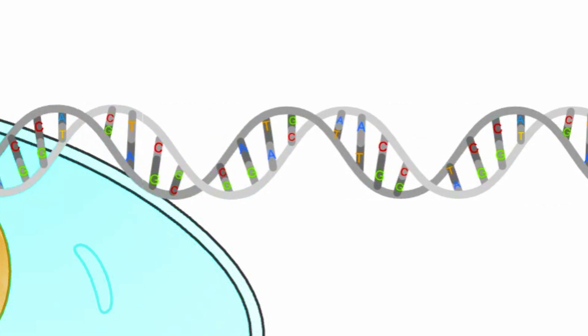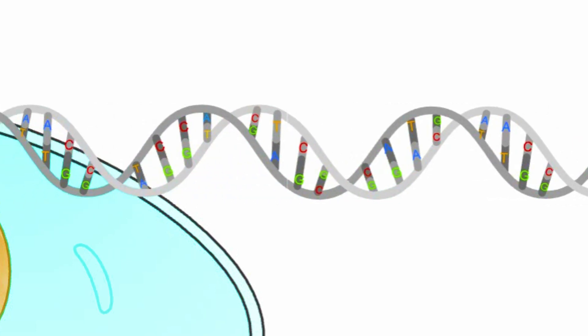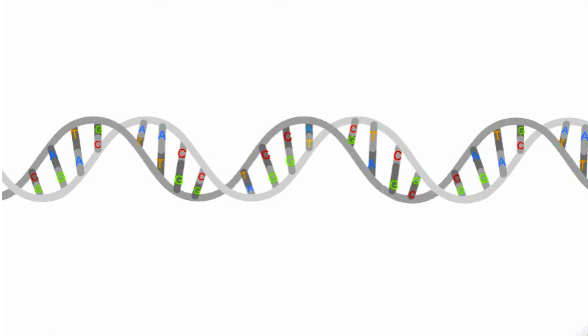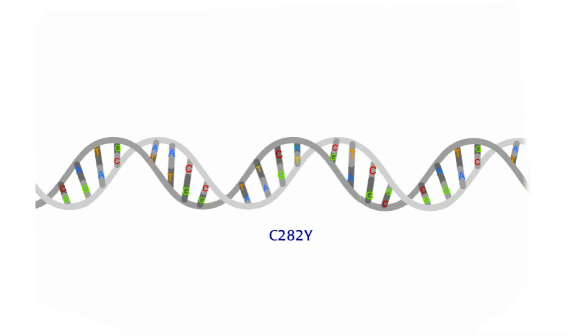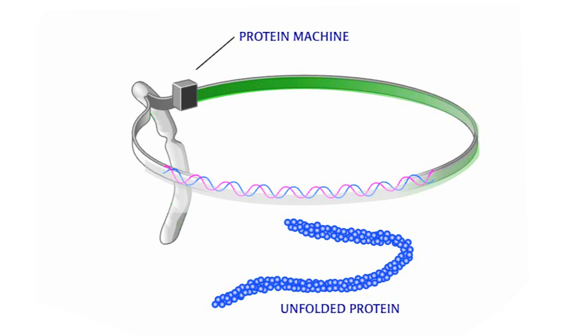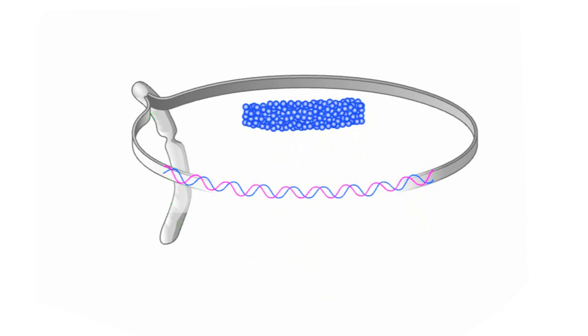Due to a single letter genetic code change, the HFE protein becomes absent from the cell. Most people with hemochromatosis have inherited from both their mother and father a version of gene that contains an A where a G usually resides. This gene version is called C282Y. The consequences of this change is seemingly minor. Instead of inserting a cysteine molecule into the growing HFE protein, the cell's protein production machine inserts a tyrosine. The change has huge consequences.